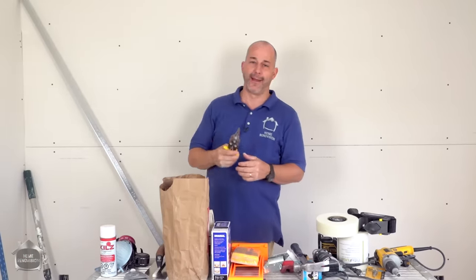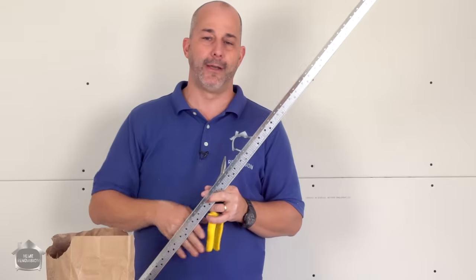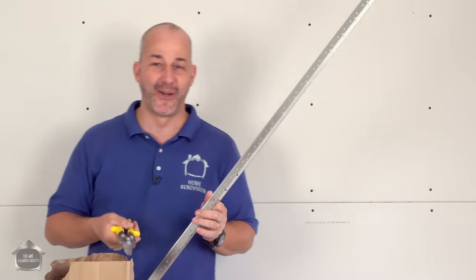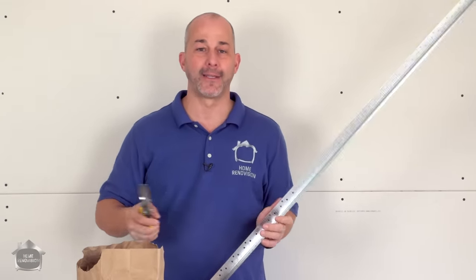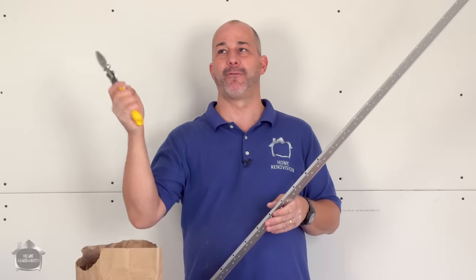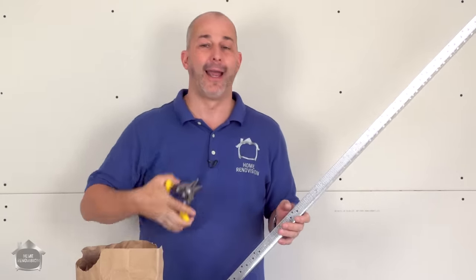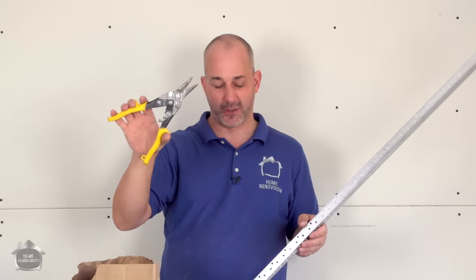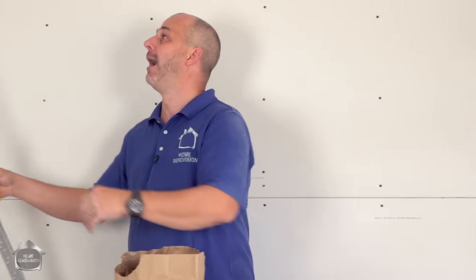Next two things go hand in hand. You must have drywall corners. I've never seen a room in my entire life that didn't have at least one corner on it. So I suggest you buy outside metal corners instead of the paper beads. The paper beads are more for situations where you don't have framing and you're floating a corner and you don't have anything to nail or screw to. And just a pair of simple metal cutters like this, aviation snips, straight ones, all right? You can cut this corner with ease.